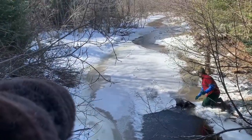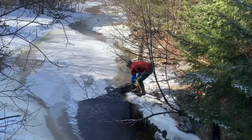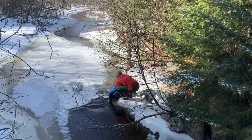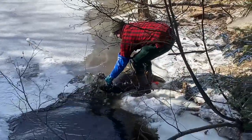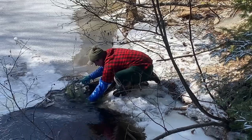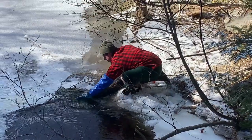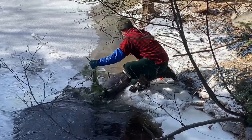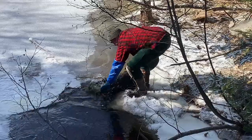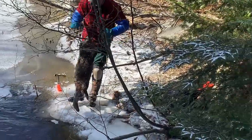And a reminder, that is the hut right over there. Oh, look at that. Whoa. Not a small beaver. Not a small beaver. Holy. All right. Wow. That is a big beaver.